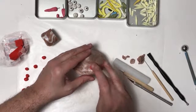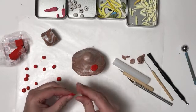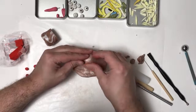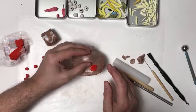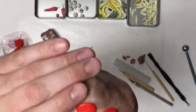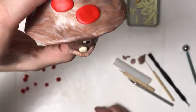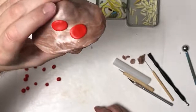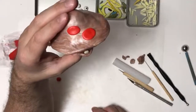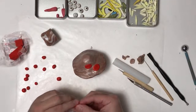So I'm just spreading these out, adding our little spots. I'm trying to just kind of put them on randomly. Do those look too big? Or about right? Bring them up. Get them off camera there. You guys can let me know if you want me to continue with that size. Looks great, thank you. All right, so I'm going to continue with that size. Jessica says looks okay to me, perfect.